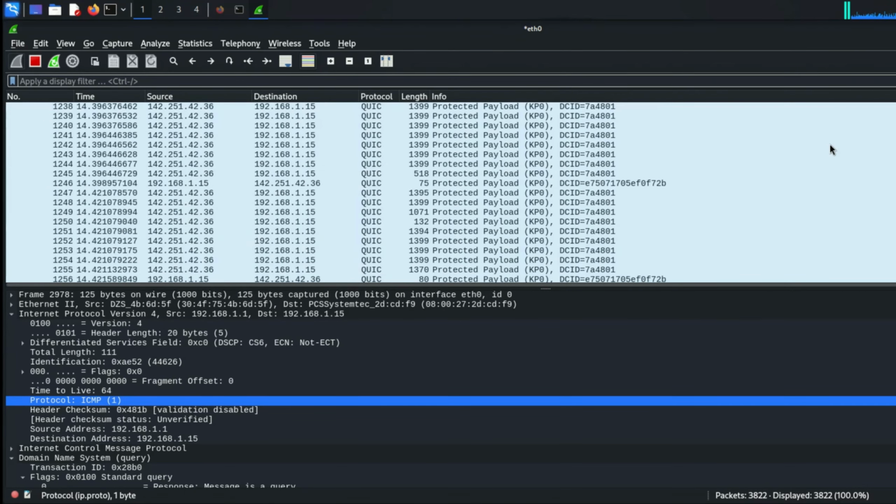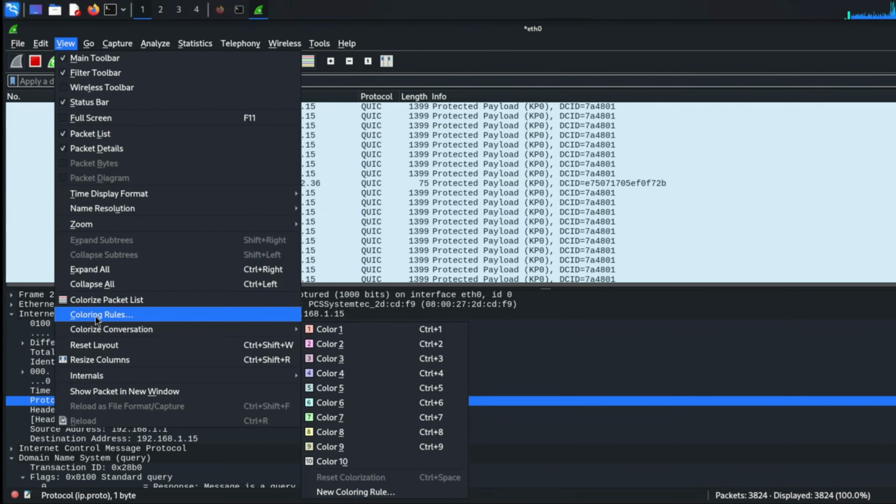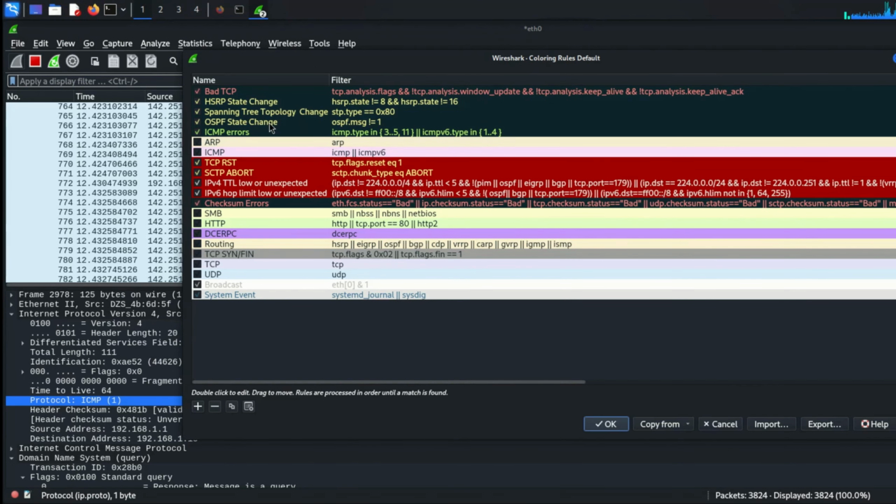See here, Wireshark is showing multiple colors. Just understand each color has its own meaning here. Go to the View tab, and we can find coloring rules there.